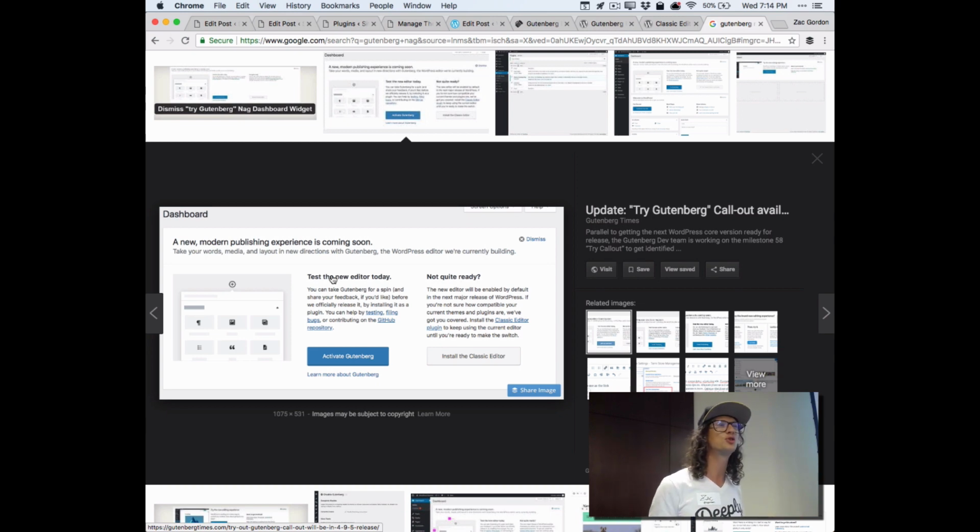What they're saying is Gutenberg should work out of the box, but there are a lot of instances, depending on what plugins and how your site was built, and even what theme you're using, that Gutenberg will work to various extents, and in some cases might not have 100% or even 50% compatibility with what you're trying to build. So again, make sure that when you test this out, you are doing it in a staging environment or you've downloaded it locally. But I would suggest that you try it.